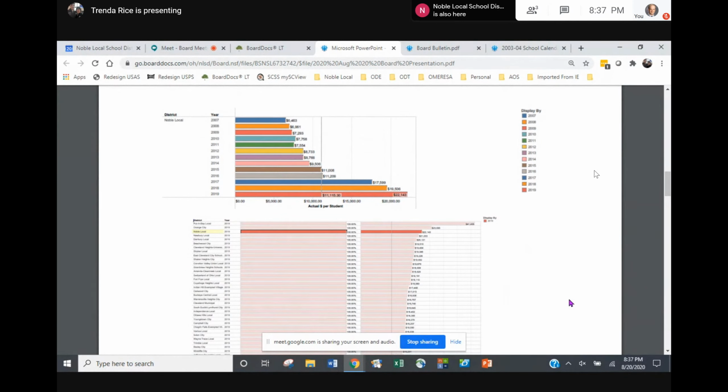it takes our spending over several years, starting in 2007. And you can see how low we were way back in 2007. We weren't even close to this average. They're down here under, it's kind of fuzzy, but it's like 6,000. Okay, and we have steadily grown since then and made big improvements. All of a sudden, we started spending money on capital improvement projects, and that's where we are today.